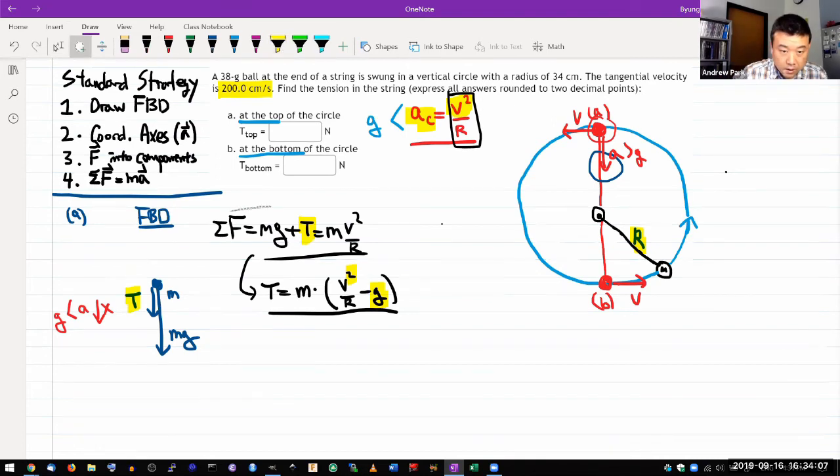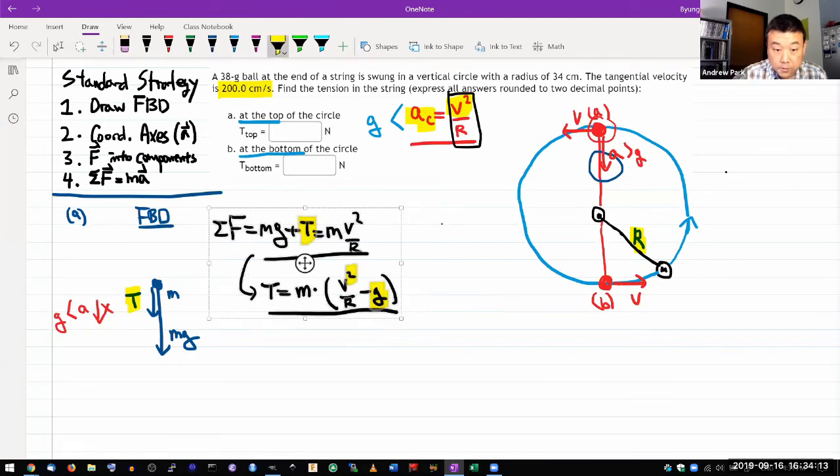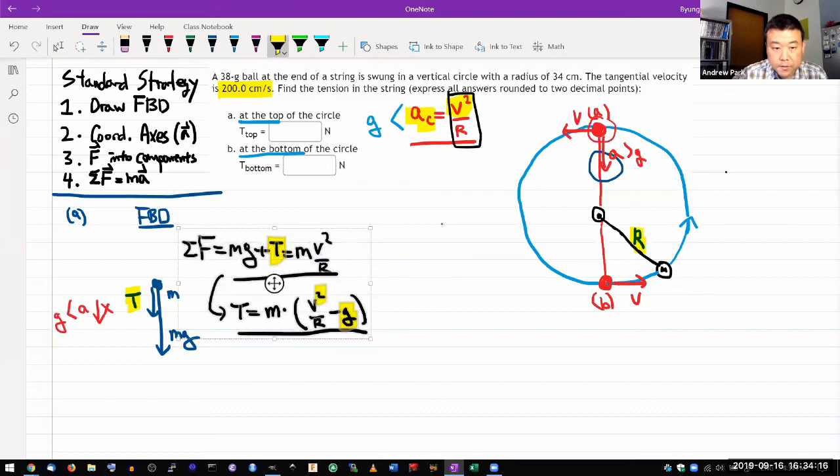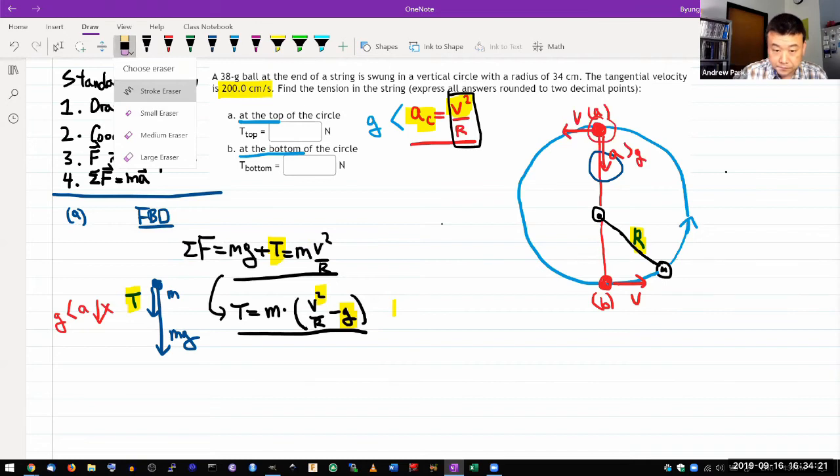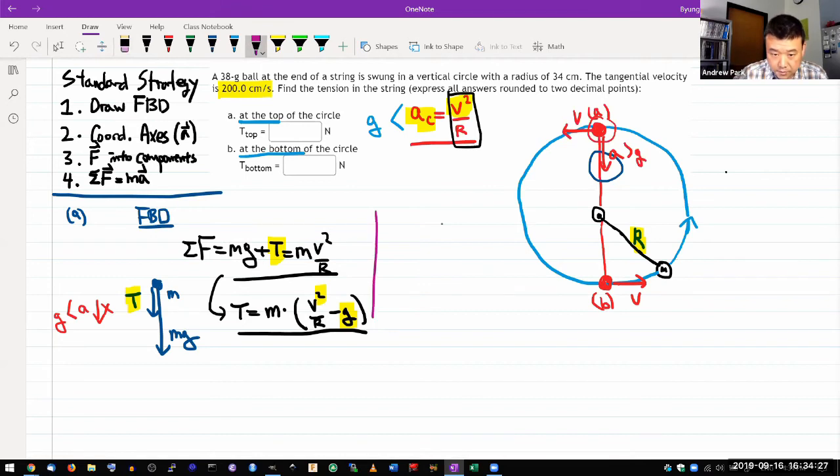So for part B, a lot of the steps will look similar and the considerations will look quite comparable, familiar. What you have to remember and make sure you do correctly is that you get the direction of the forces correct and all that. So let's do B. Free body diagram for the ball at the bottom here. There's always gravity pulling it downward. I like to draw gravity, it's the one force that's always consistent.